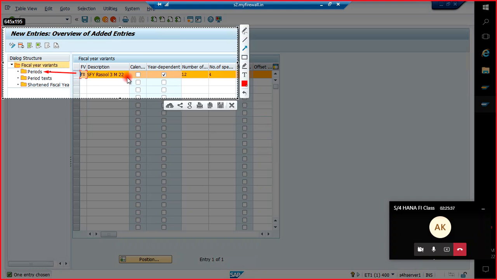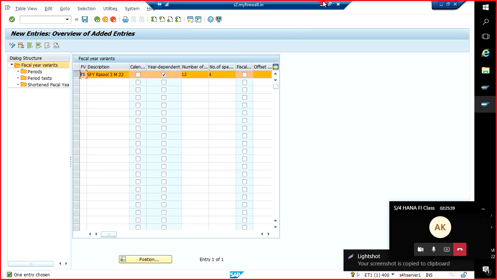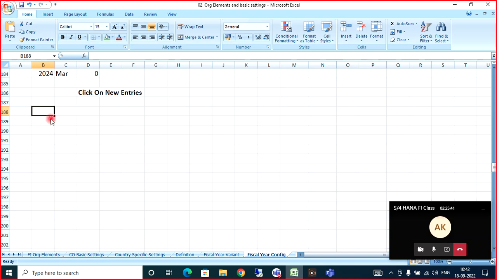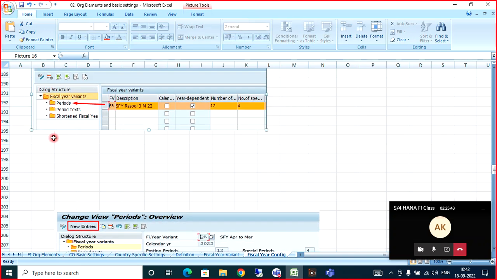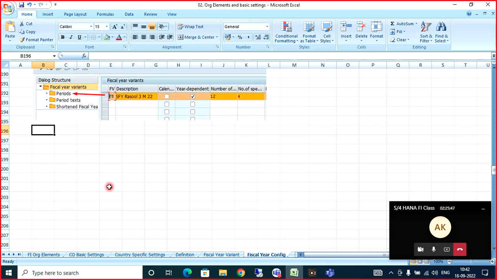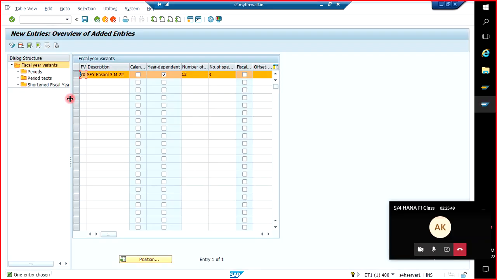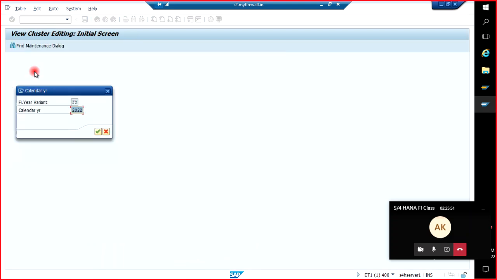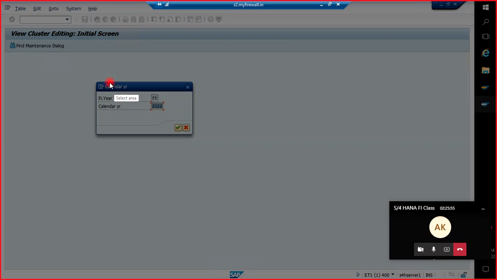Double click on the periods. So I am selecting the 2022 year.